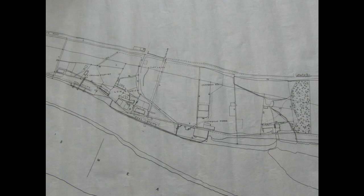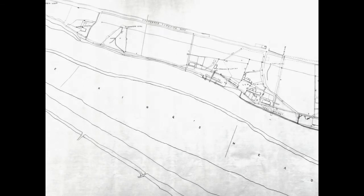So the area wasn't quite the rural idyll, as it's sometimes depicted, before Armstrong's factory opened. These chemical processes would have been toxic as well as unpleasant. There's also much evidence of coal mining in the area. The oldest pits in West Newcastle were in Elsick, and there were many different pits there over the centuries. There are few traces of them. The records are sketchy and incomplete.